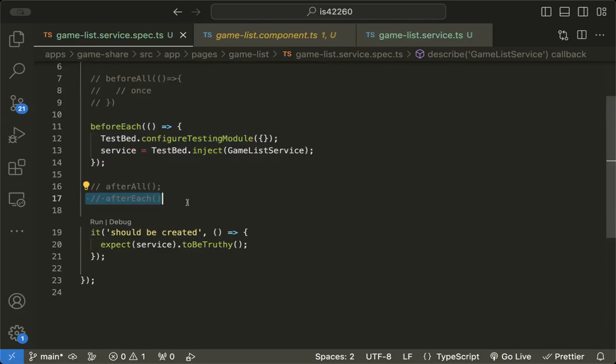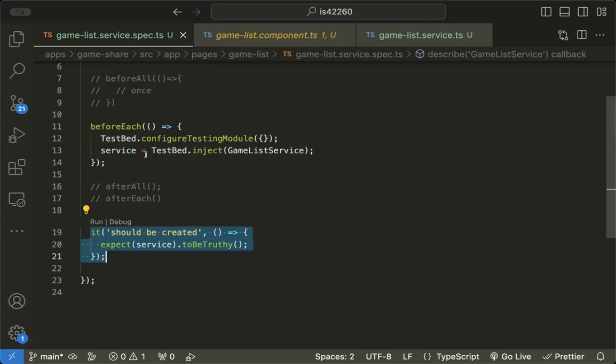Say, for example, I have 10 unit tests written in here, and those 10 unit tests should not interfere with each other. So that is the number one rule of writing unit tests: don't have dependencies between the tests.